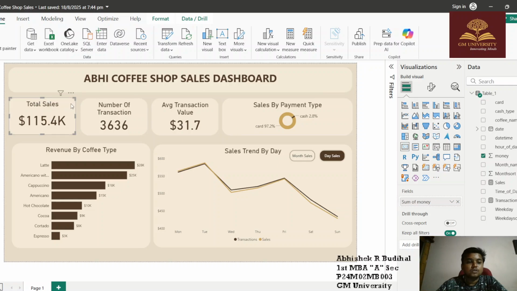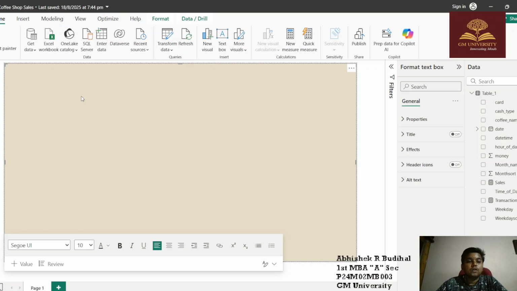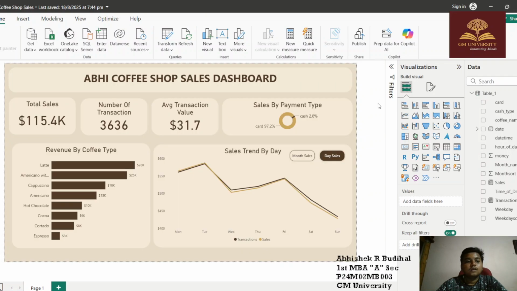It shows 1.15 k dollars. We can mention it in dollars; we could also mention it in rupees, but here we use dollars.